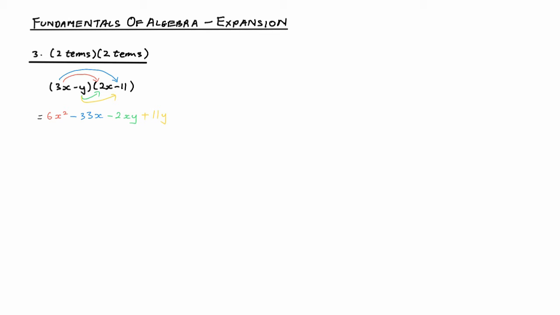Okay. And then before we end here, we must make sure that there are no like terms. If there are like terms, we need to combine them. So for example, if there are x's, like 2x plus 5x plus 7x, you need to add them all together. But in this sequence, there's only x squared and xy and y. They are all unlike terms. So this will be the end.